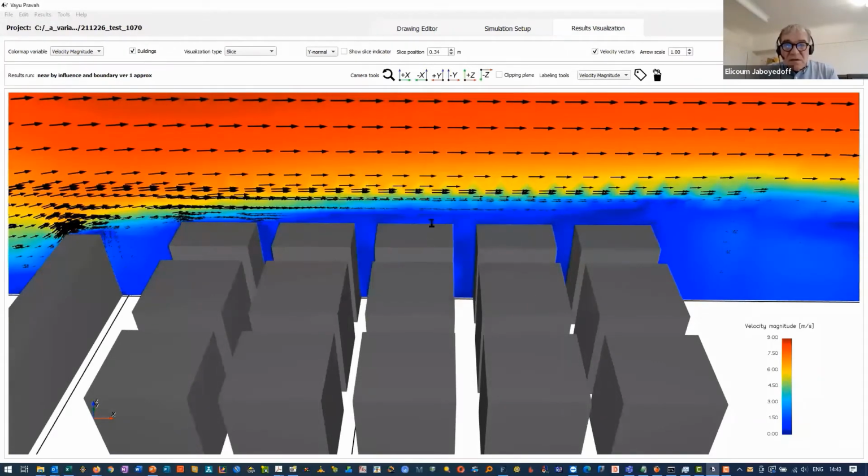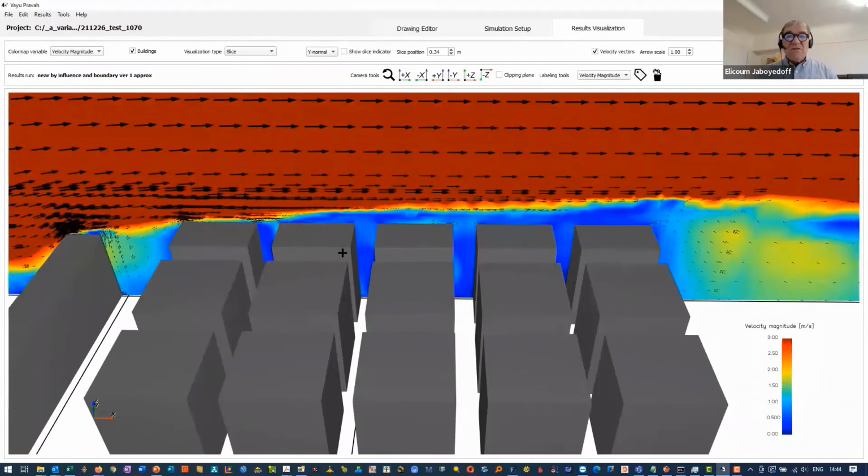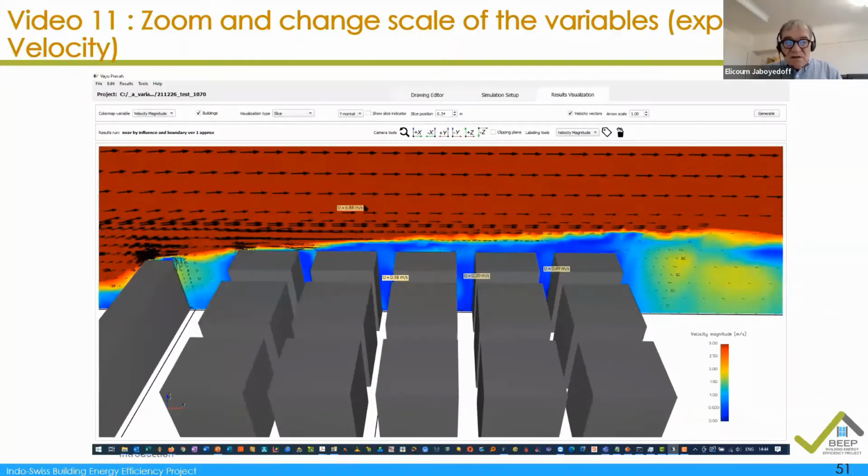So you can see here that you have a very low velocity available, but that you are getting a much better potential if you go higher. By the development of the boundary layer, you can see that you have almost 7 meters per second above the roof, but a very poor velocity below. So you could think of trying to work with a suction effect through courtyards.